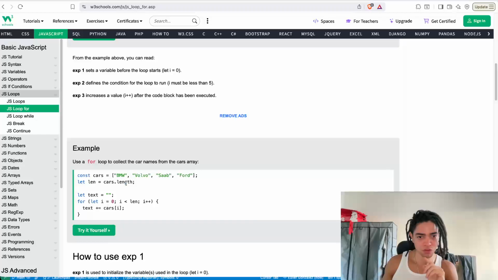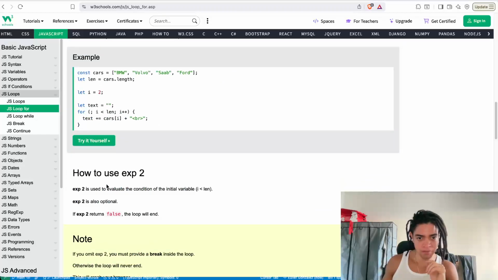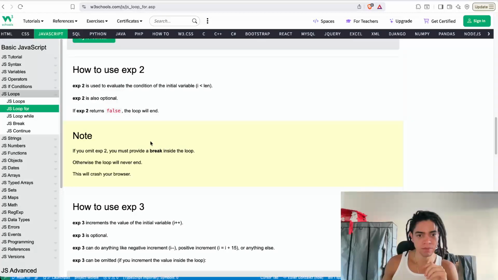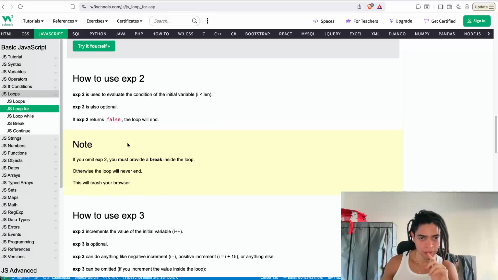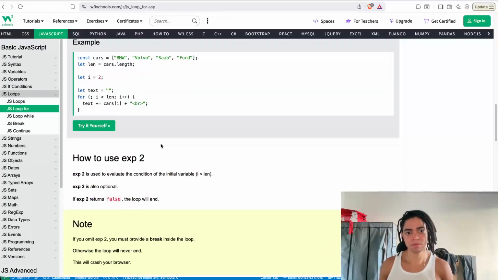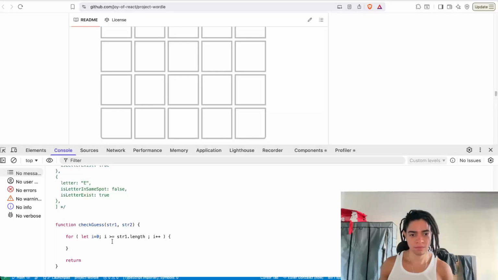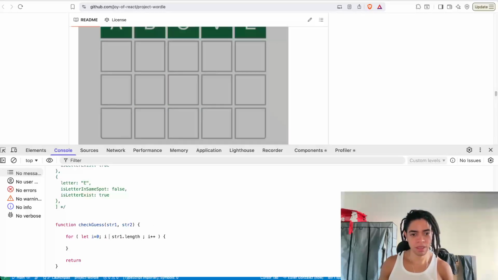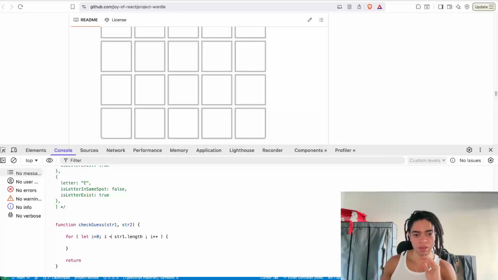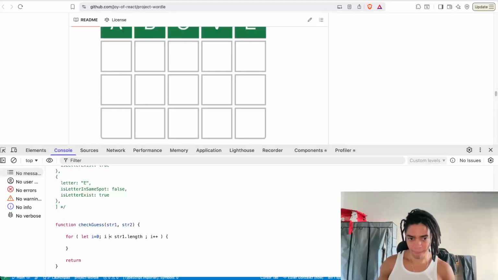Exactly, this is the expression 2, and the expression 2 is a condition to evaluate. Is i less than string length? 1 is less than 2, no, continue. Is 2 less than 9, no, continue, and so on and so forth. Except this is the stop condition.